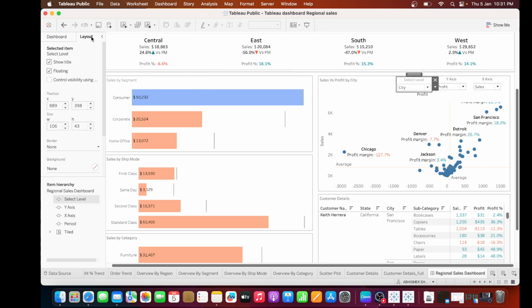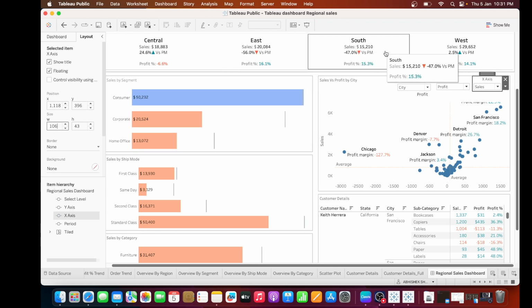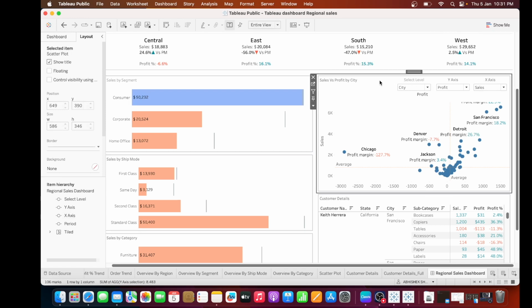So let's set the width same 106. Now this one, y-axis 398, y-axis 8, y-axis 390. Now it's fine.